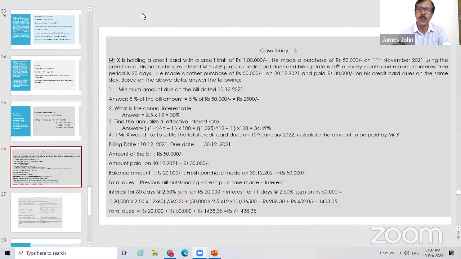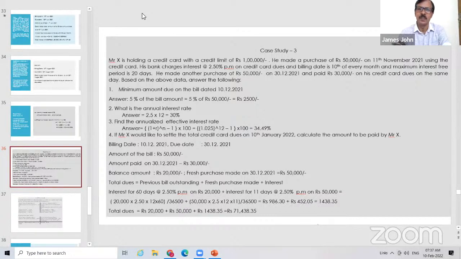Sir, I also have the same doubt. My credit card's billing date is on the 21st. If I make any purchase on the 21st, it is reflected in the next month. Okay, it is reflected in the next month. But that depends on how the particular bank is doing it. Generally, they generate the bill at the end of the day. If the billing date is the 10th, they include purchases up to the 10th. But in some banks, they include only up to the 9th. So you can take it like this. I don't think they will ask such a question.